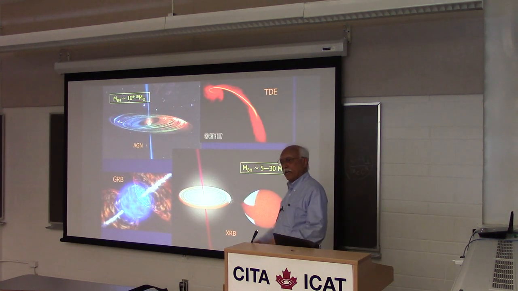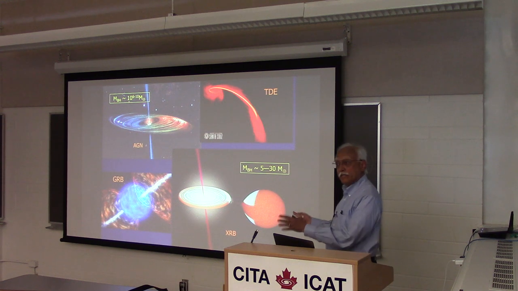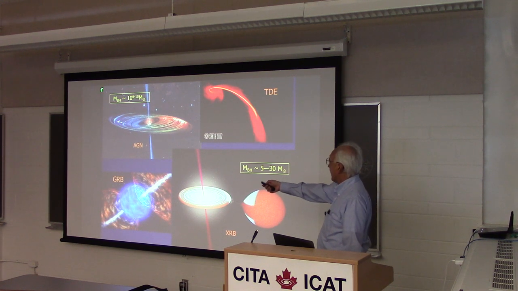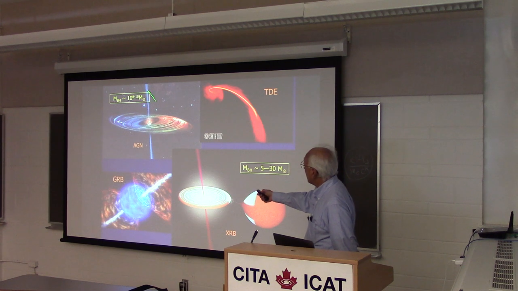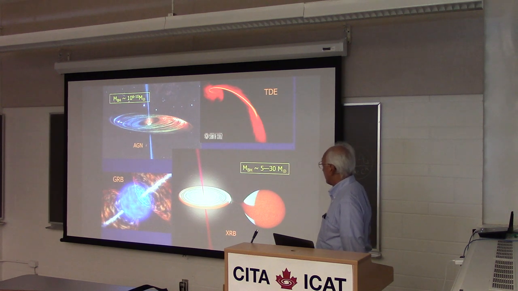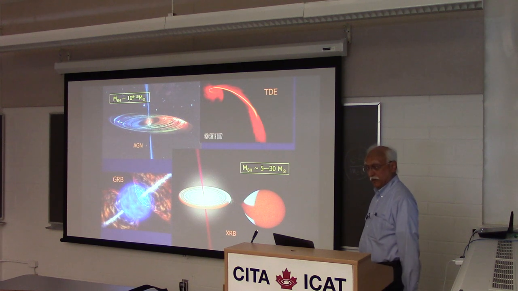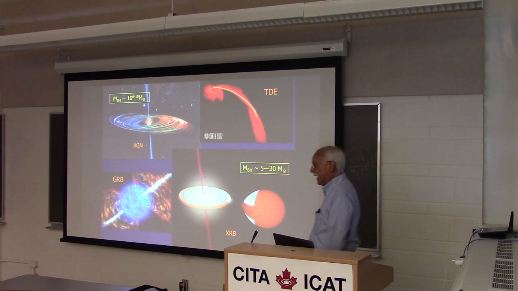So to start off and get everybody caught up on what we are talking about, we know that there are black holes in the universe, no doubt about it. There are supermassive black holes in the nuclei of galaxies, typically one in each galaxy, with masses of 10^6 to 10^10 solar masses. There are also huge numbers of stellar mass black holes in each galaxy, maybe 10^7, some people even say 10^8 per galaxy.